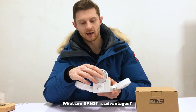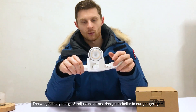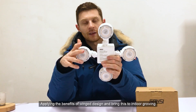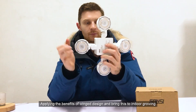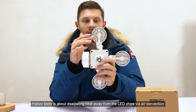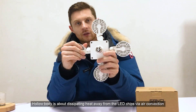So what are the advantages of Sansa? First, the retractable arm design provides horizontal coverage options going up and down as needed, covering a wider range of options for any indoor grow light. The design is similar to our garage light, which is one of our most popular sellers on Amazon, and we're bringing that retractable arm technology into grow lighting to offer something new to the customer. On the back of the light, each heat sink module is a hollow body, removing heat away from the LED chips and dissipating it through the body via air convection, with the bottom of the heat sink open to air to prolong the life of the light.